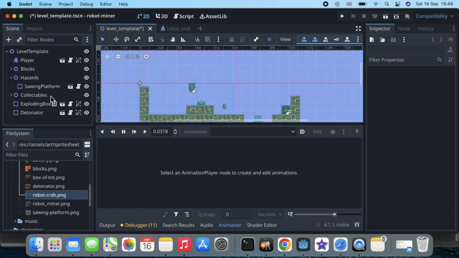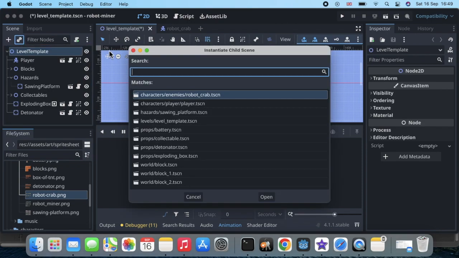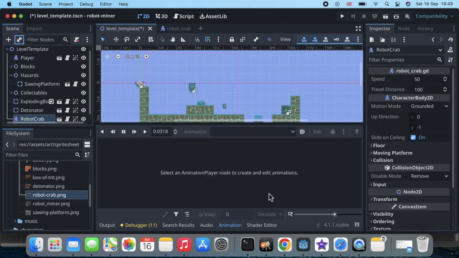Into level template, instance in robot crab. It's going to be up there, so I'll move it. And let's play the scene, see how it works.